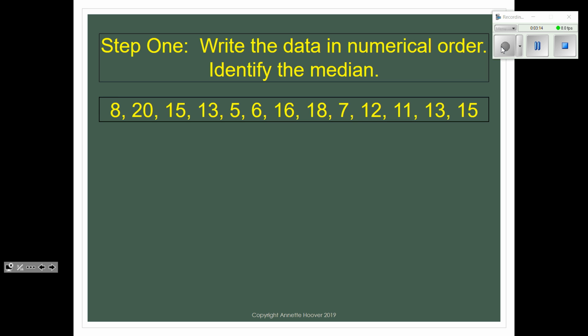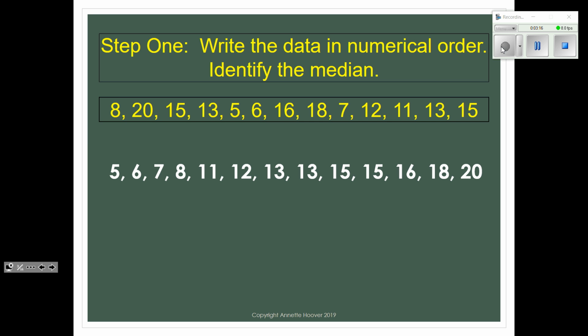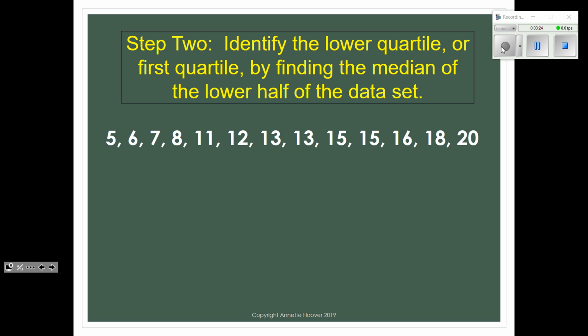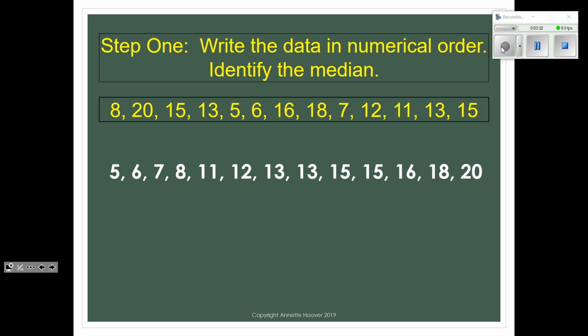I'm going to erase that because it'll show better with my white here. So here are the numbers written from least to greatest. Now we're going to divide this into quartiles. So the first step to do that is to find the median. Wait a minute, I need to go back one step. We have to figure out the median in this slide. First step is to figure out the median. That means where is the middle set of numbers.